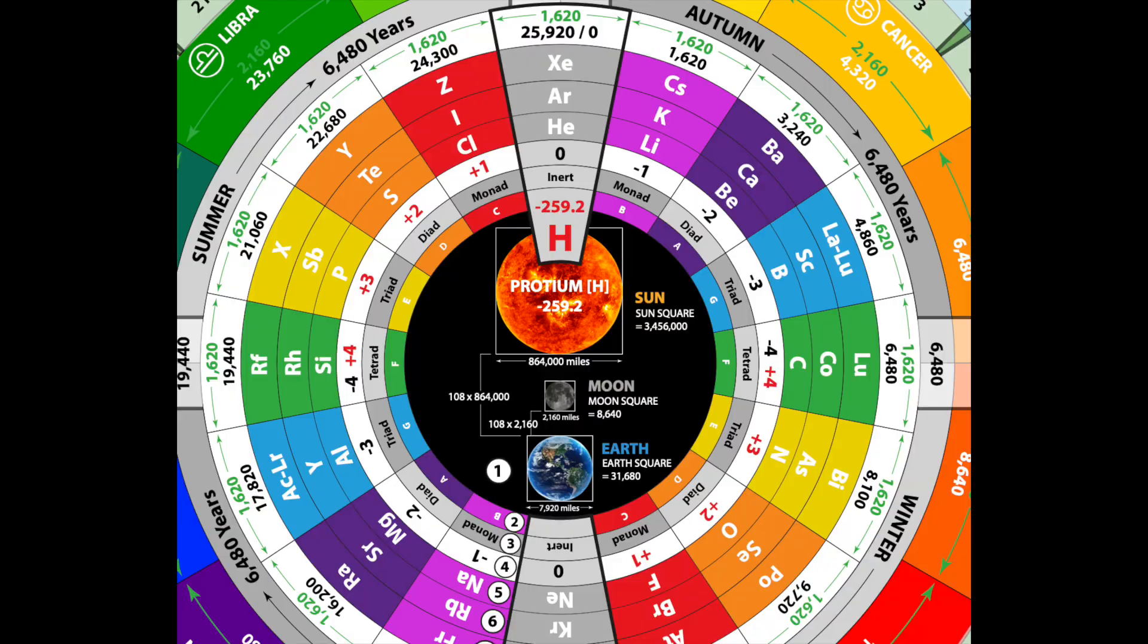If we take the diameters and the distances between each other of the sun, the moon and the earth, the three most important celestial bodies of our galaxy, we will obtain some interesting numbers. So the diameter of the sun we know is 864,000 miles. The average distance between the sun and the earth is 93,312,000 miles, which happens to be exactly 108 times 864,000 miles, the diameter of the sun again. So similarly, if we take the diameter of the moon, 2,160 miles, and the average distance between the moon and the earth, 233,280 miles, we can see that the average distance between the moon and the earth is again exactly 108 times 2,160, the diameter of the moon.